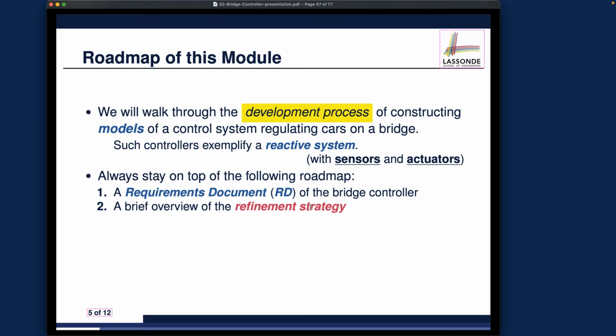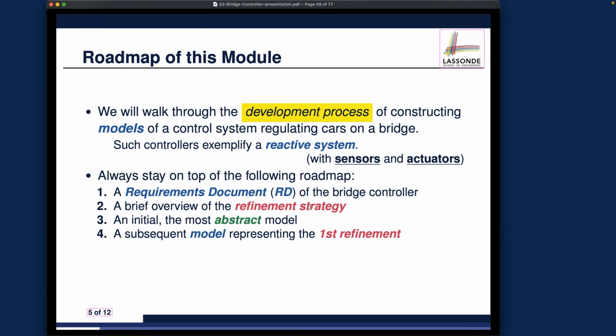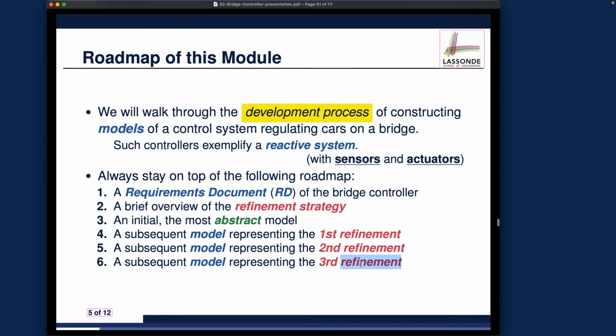In some way, it makes sense to think about the progression of adding details. We're going to start with some initial, most abstract model. That's something we're going to cover this week, and maybe next week we'll talk about the subsequent model representing the first refinement, the refinement of the most abstract model. You can think of this part over here as M0, and this model here will be M1, and also M2, which will be the second refinement, and M3 will be the ultimate refinement. That one should give you a very good idea about how you should code the system if you want to dive into implementation.